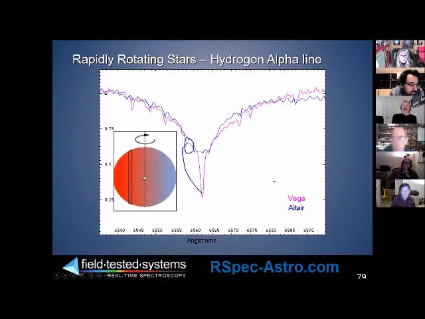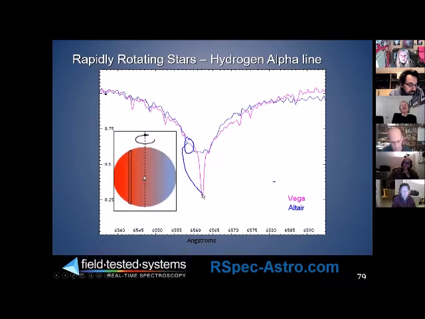The giants are really smart men and women. Who would have thunk that with just simple equipment, this is also done with a slit device, with simple equipment, you could detect the rotation speed of a star that's, you know, countless light years away. So really pretty amazing. Okay, let's finish up here.